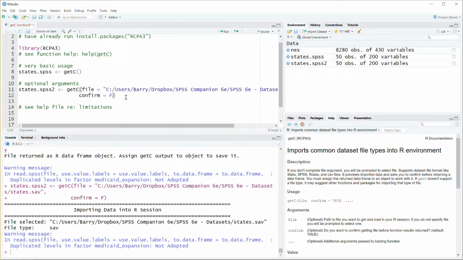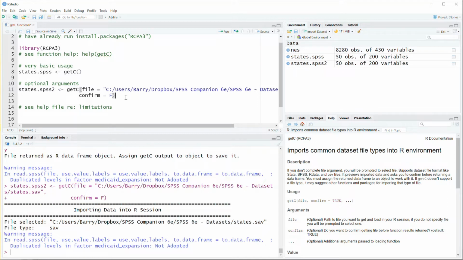But if you're going to work with the data set repeatedly, say you're writing a paper or doing a presentation or an independent study, and you're looking at the same data set repeatedly, and so in a number of R sessions you want to import that data set to analyze it, what I recommend is do what I did and illustrated in the basic usage part, to get it into the system to make sure it's what you want.